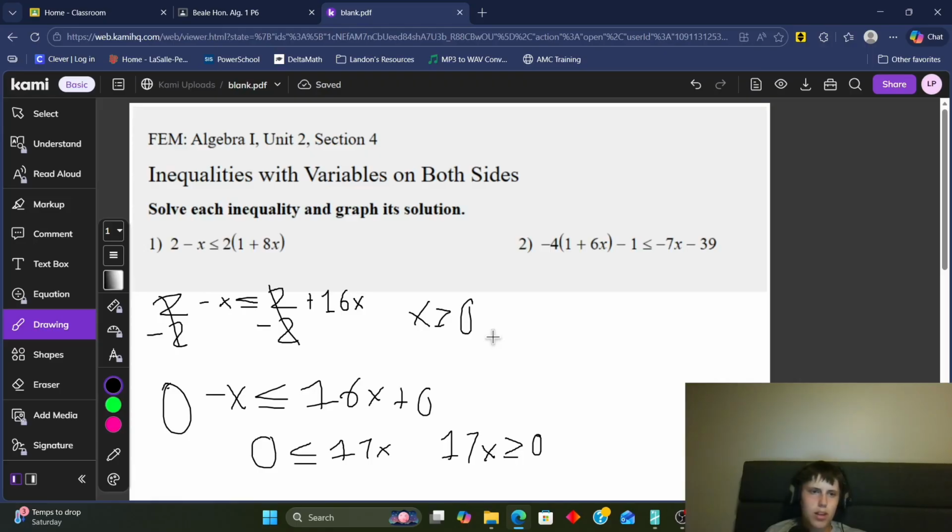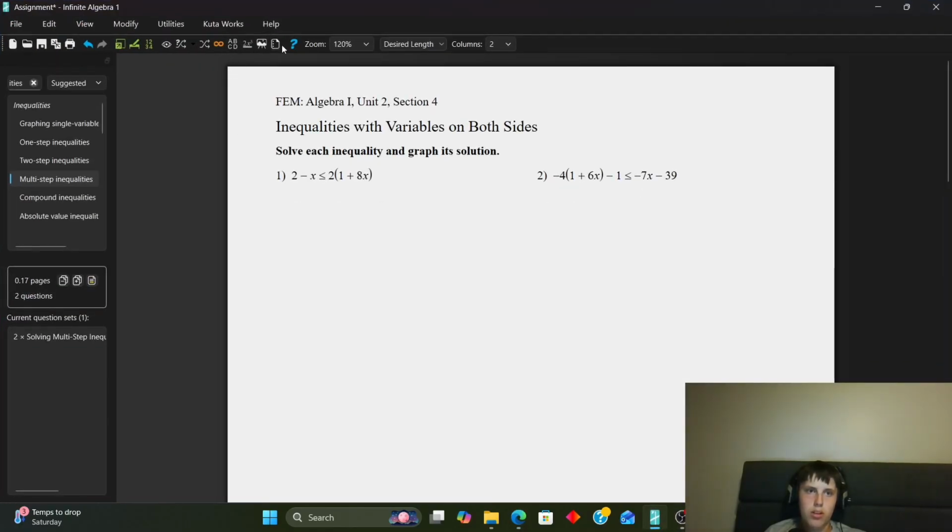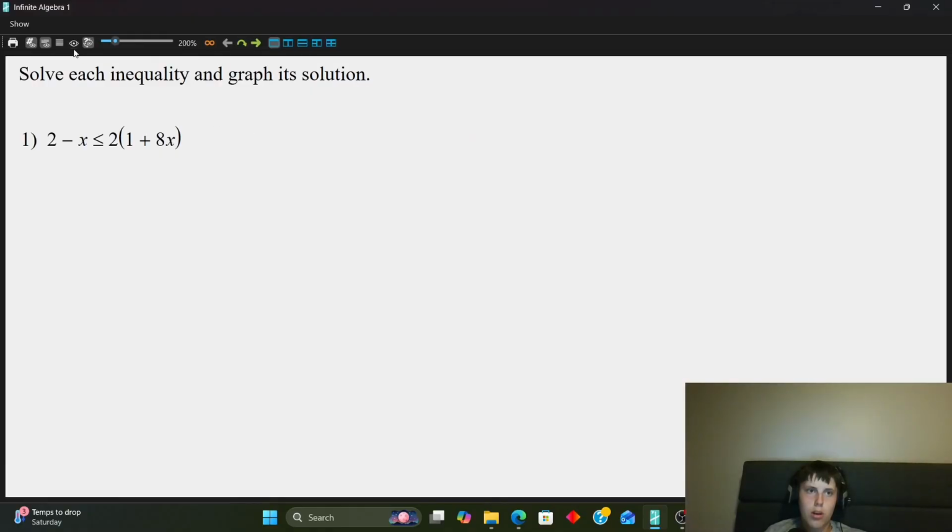So yeah, there we go. Now we put a graph, so we'll put 1, 2, 3, -1, 0, 1. It's going to be a dot greater than. There we go. There's our graph. If we go ahead and check our answers, so go to presentation view, and we'll see, and yep, that is indeed x is greater than or equal to 0.